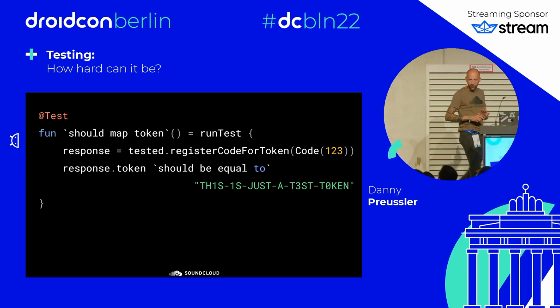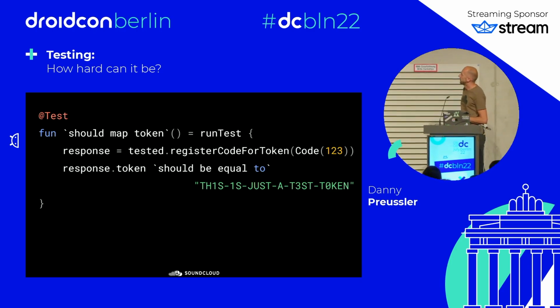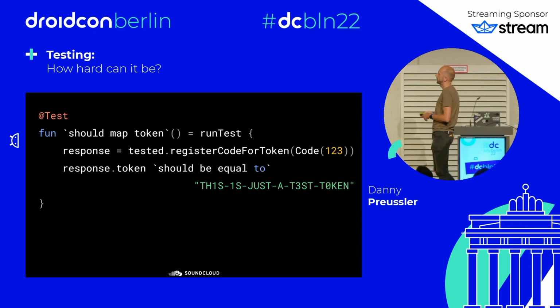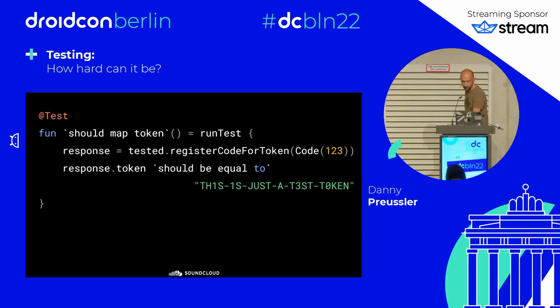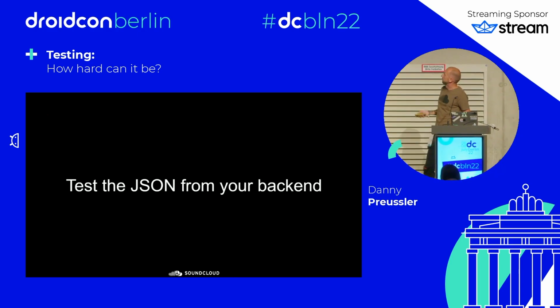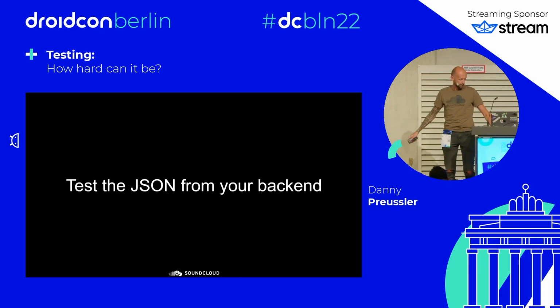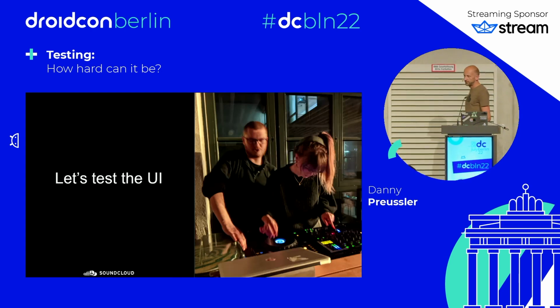So it's nice to have all these JSON files in your test folder and make sure that they're working, and that you can actually test if something will break. So this is something I do. So take the JSON and test it, the full cycle. And you'll probably say this is not a unit test. Wait, we'll talk about it. But we keep going. We still have a UI.